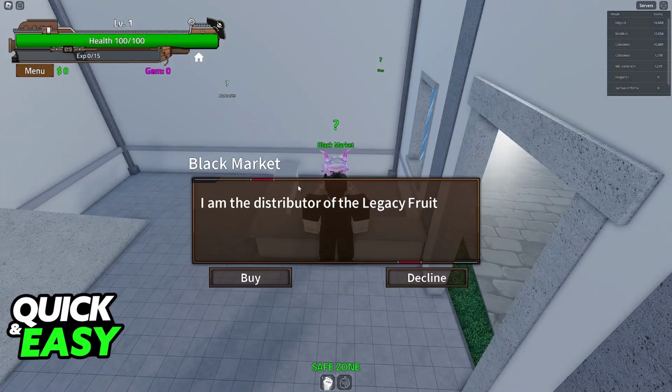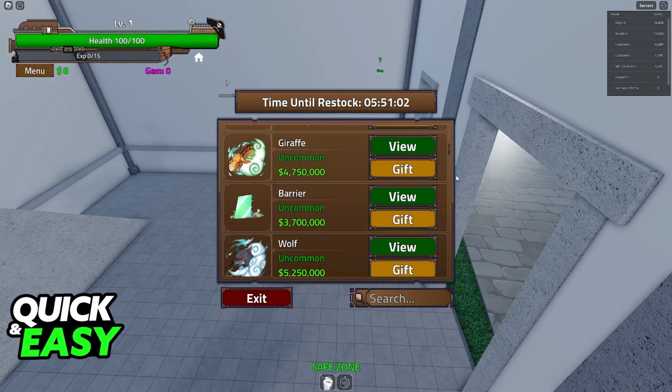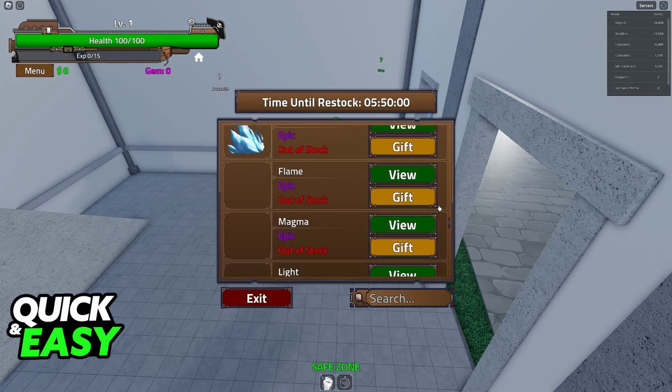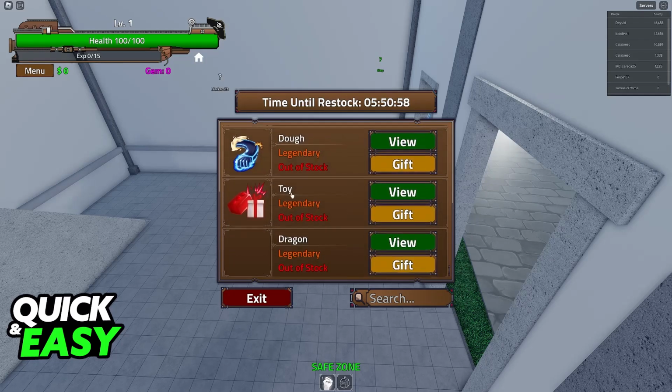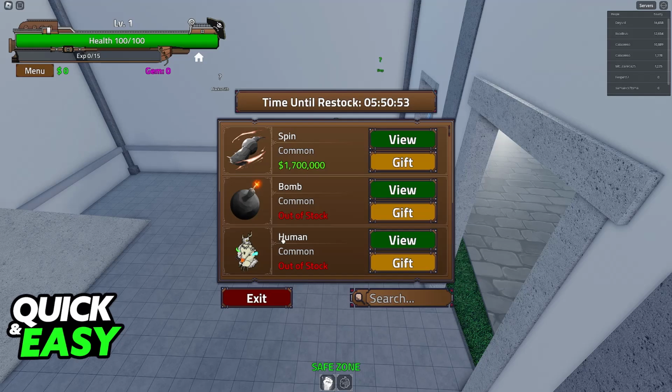You will be able to acquire the Conqueror's Haki, which is called Hao Shuko. You can acquire the Armament Haki, which is titled Buso Shuko. And then finally, you have the Observation Haki, which is titled Kanbun Shoku in-game. So you will be able to acquire these 3 Hakis for a specific price for each.